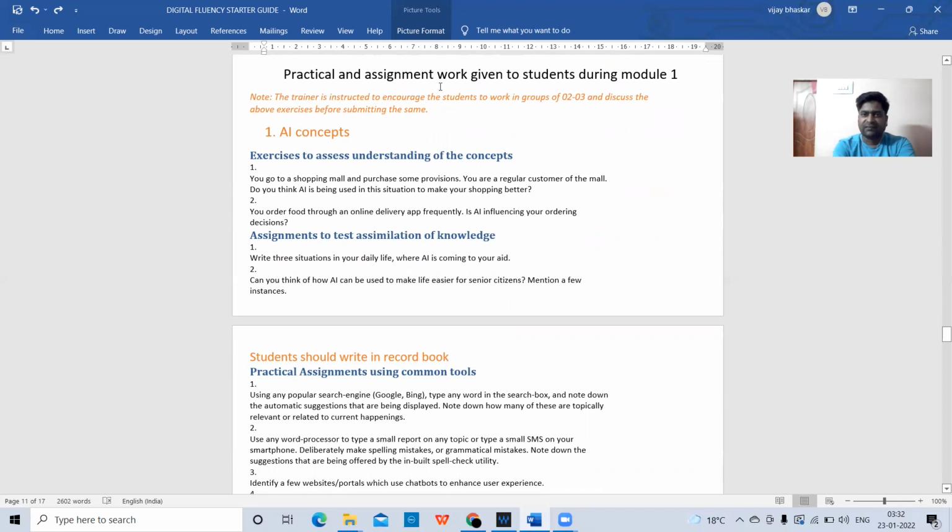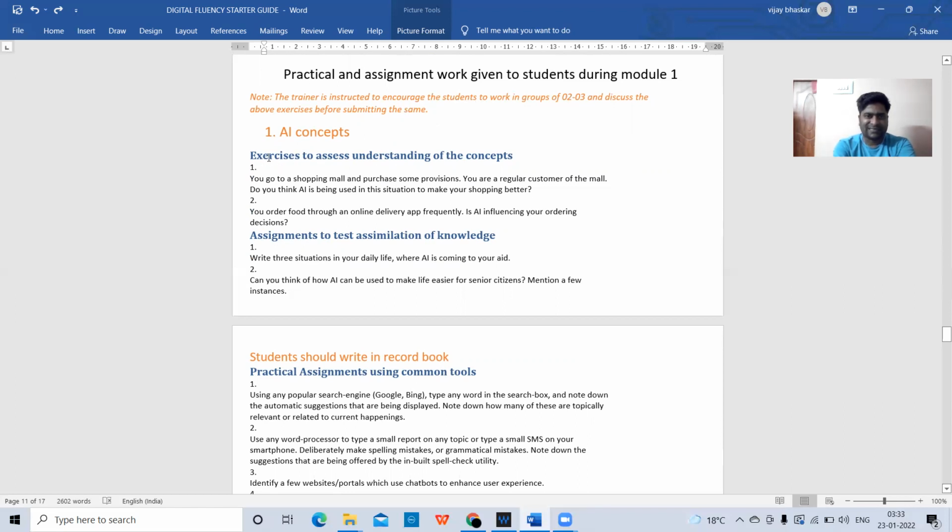So faculty members have to create groups of 2 to 3 students of first year, and they have to assign a practical activity for the groups after completing each and every chapter.